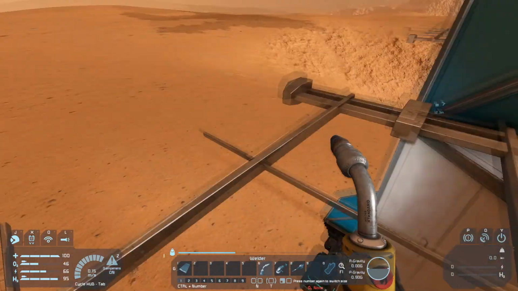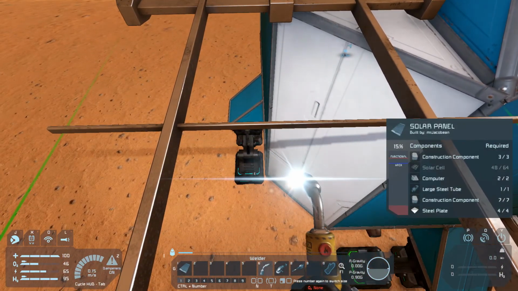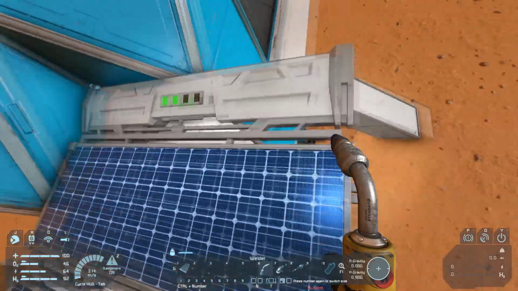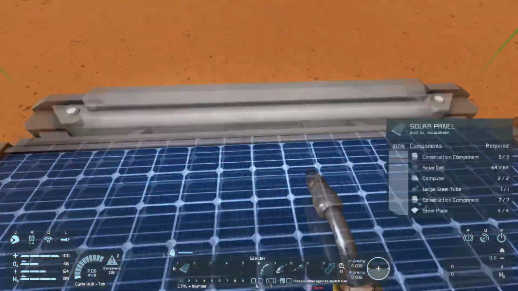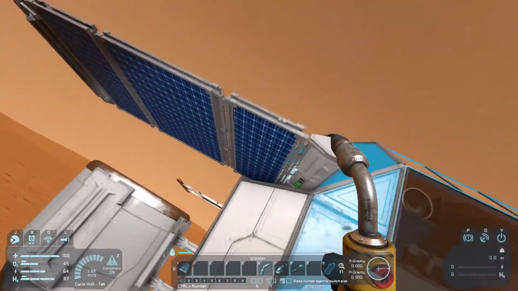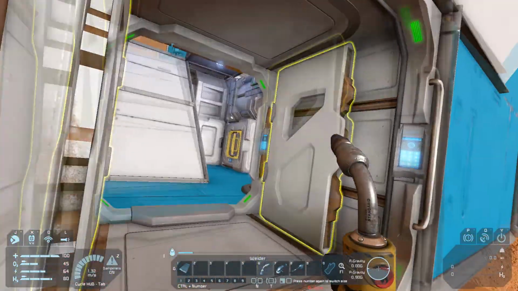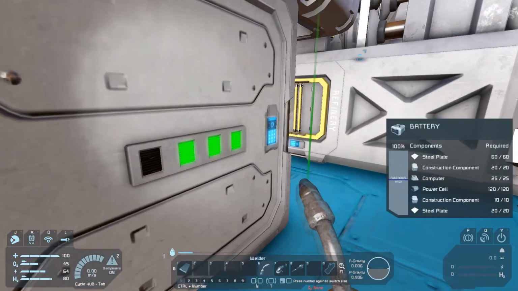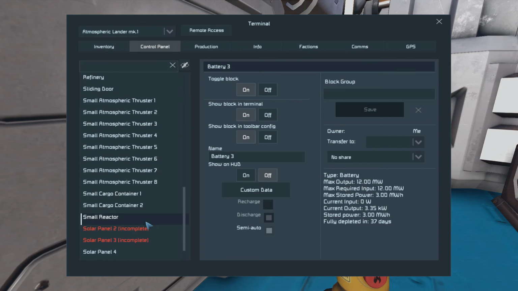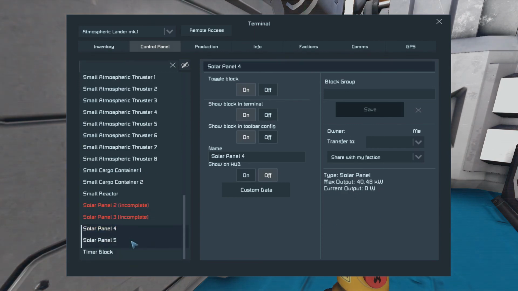This should be giving us enough power, by the way, in order to power everything inside. If it isn't, then we may have somewhat of a problem. How much power, if we go fly over... There's usually a control panel that I can activate, but it seems not. I want to check how much power we are currently getting from the solar cells. Solar panel... we're getting 40 kilowatts from both of them.